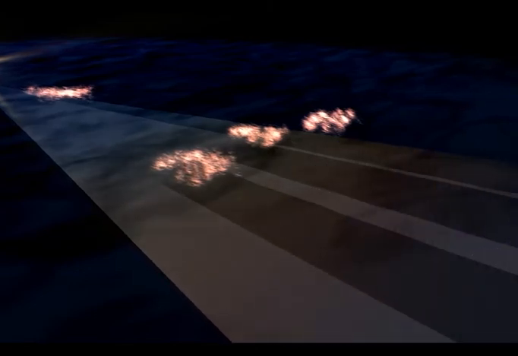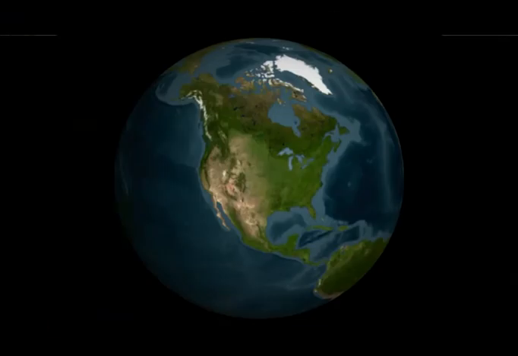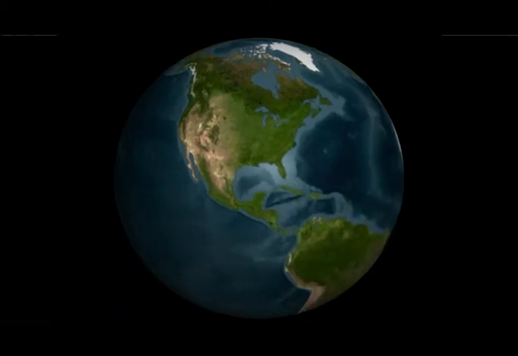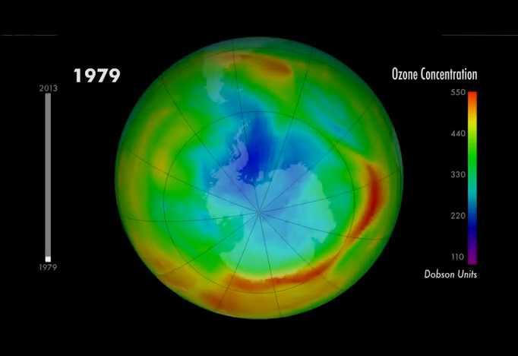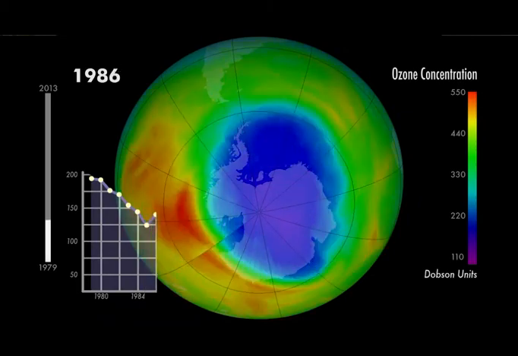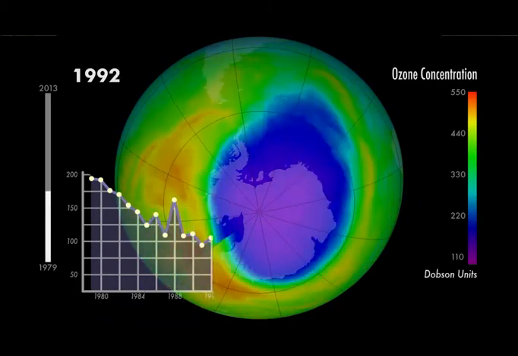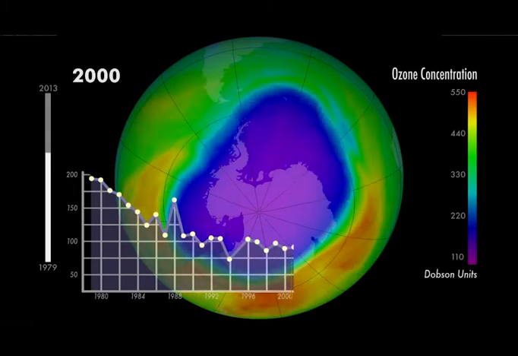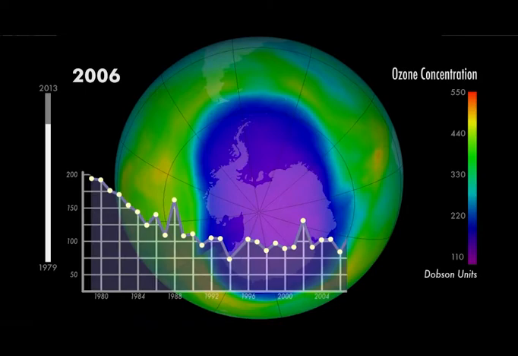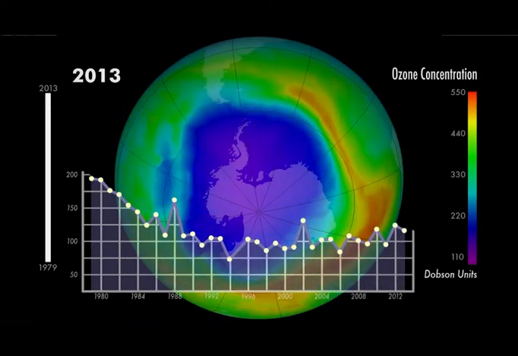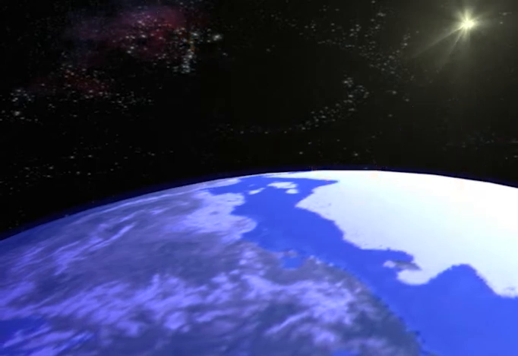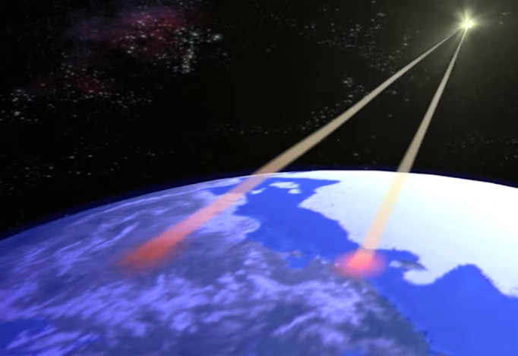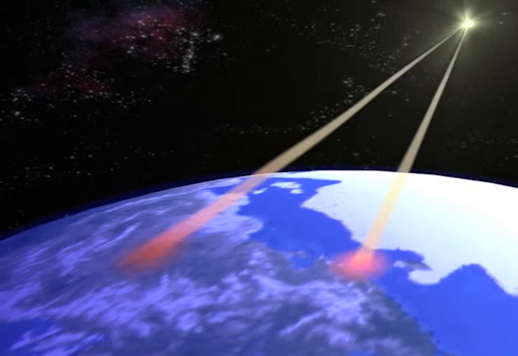Think about the Earth's sunscreen. The Earth is wrapped in a layer of air called the atmosphere. Good ozone is in the Earth's upper atmosphere, 10 to 30 miles above the surface — life couldn't exist without this protective ozone layer. The sun gives off light, heat, and other types of radiation. Too much UV, or ultraviolet radiation, can cause skin cancer, cataracts, and harm to plants and animals. Ozone high in the atmosphere absorbs some of the sun's harmful UV rays before they reach the ground, just the way sunscreen helps protect our skin from getting burned.